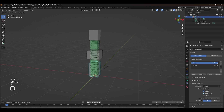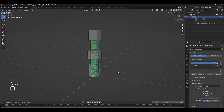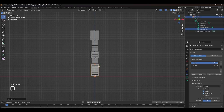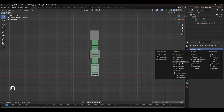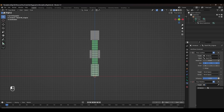The next thing to do is add scaling, but if we scale the bottom control it gives us some behavior that we don't want. We're going to create another offset control to counteract this. In edit mode, press Shift+D to duplicate — we're not going to resize it because we're actually going to hide it straight away. In the outliner, rename the start control to 'Start Control Original,' and rename the new duplicate to just 'Start Control.' With the original control selected in pose mode, add two constraints: a Copy Location and a Copy Rotation, with the target object set to our Start Control for both.